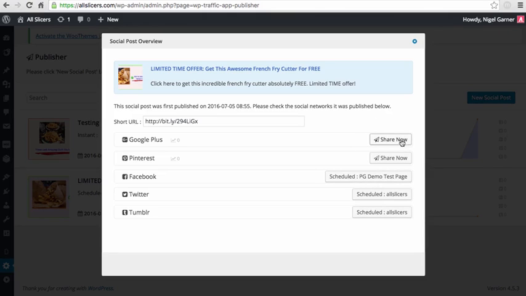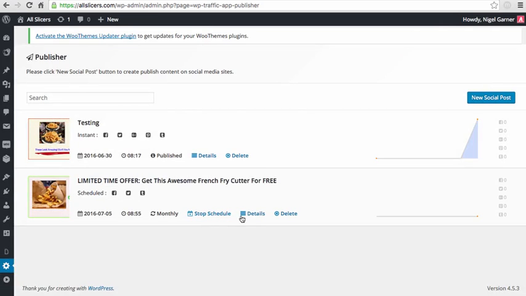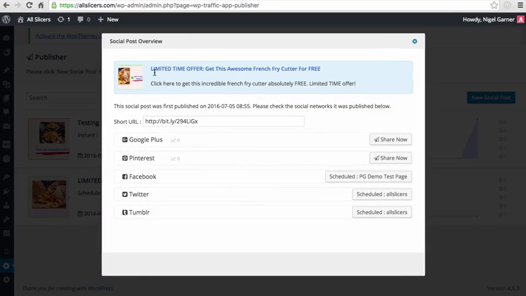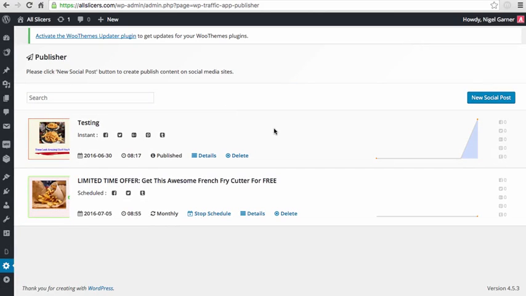You can share now on the sites where it's not possible to automatically publish. But the point is that you have the custom message, the custom image created with the system right here inside of your blog without a need to go and use some other tools in order to kickstart your traffic campaign. So now it's going to be published in 10 minutes from now, and we can check back on the pages.